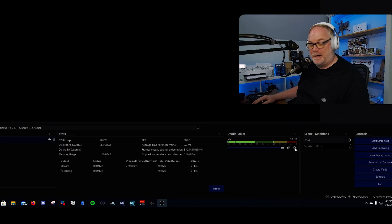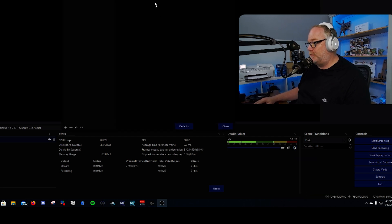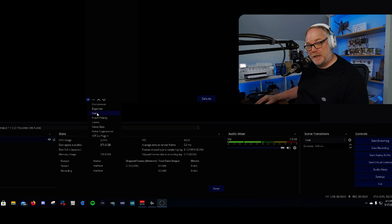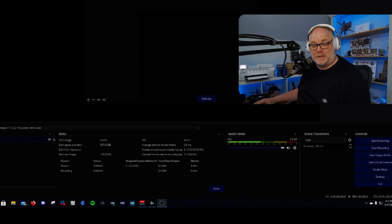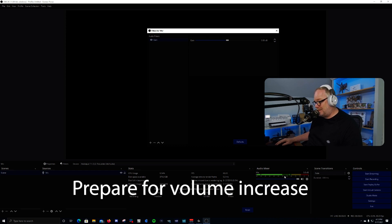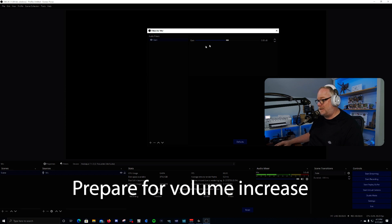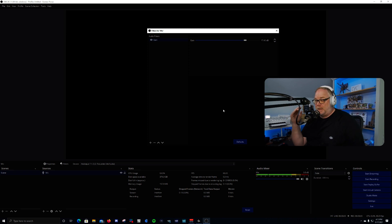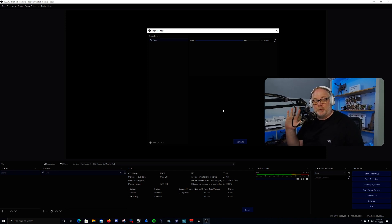Under Audio Filters, click the plus sign. The first thing we're going to do is add some gain to this microphone. Looking at my meter, I'm at around -30 dB, and I want to get it up to about -15 to -10. So let's add about 17 dB of gain. Now the mic is showing up at about -15 to -10, and every now and then when I get loud it goes into the red just a little bit — that's fine, that's about what we want. The gain is good, giving a great level for your viewers to hear you clearly without having to turn their device all the way up.